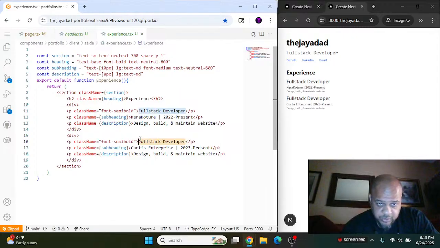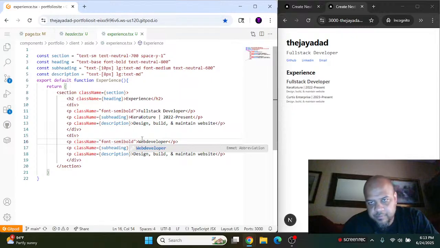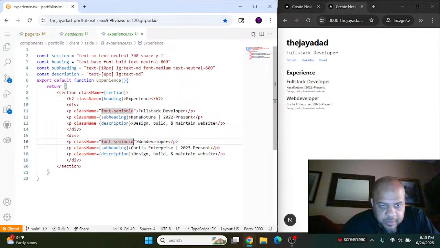We'll change this to, call it full stack. No, we'll call it web developer. I think I want this O instead. Alright, that works.